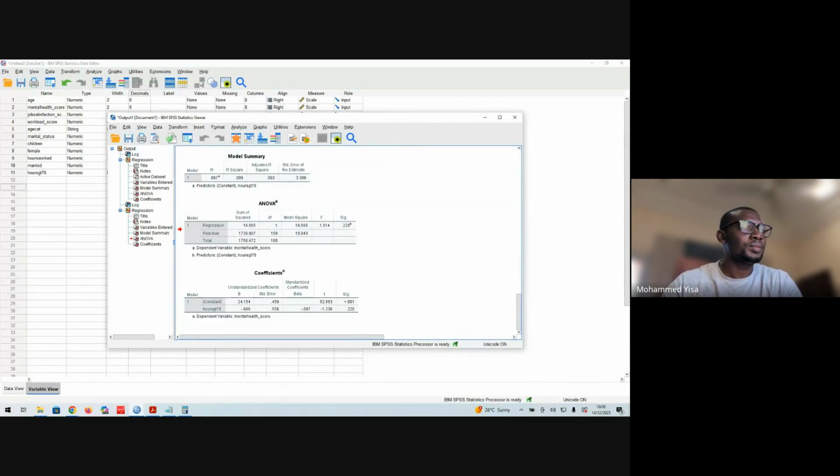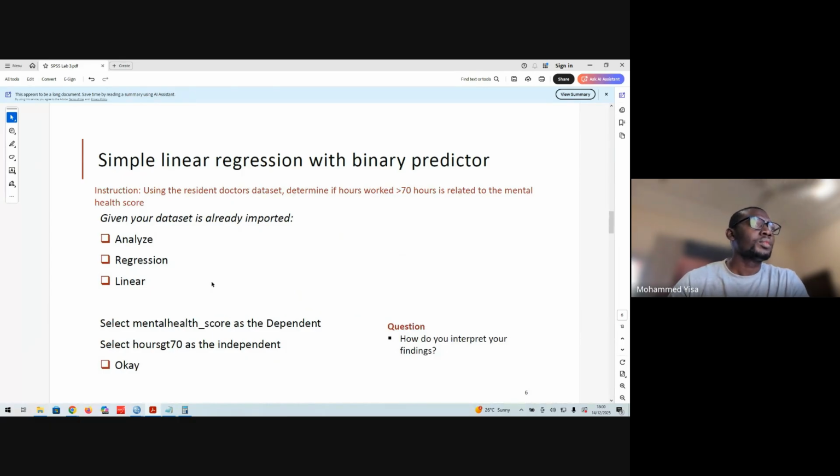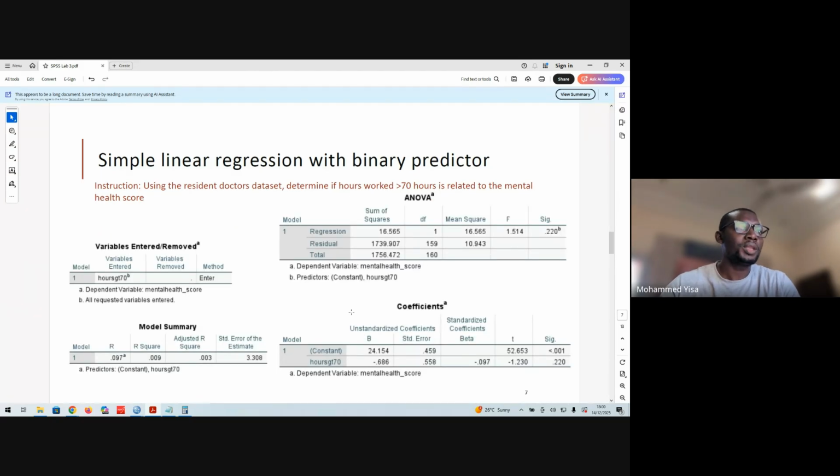Okay, let's look at the class notes. So this is what we did. We used mental health score as the dependent. We used hours GT70 as the independent. And then we came up with a table which gave us these results.